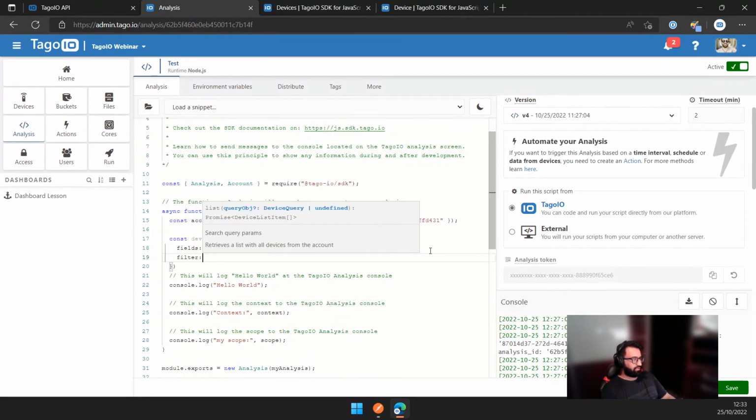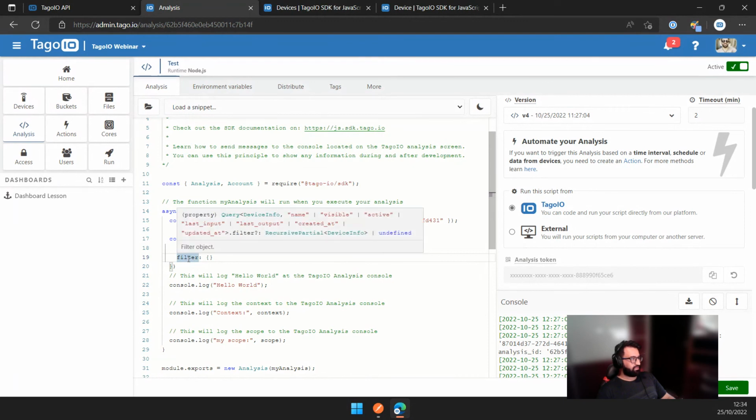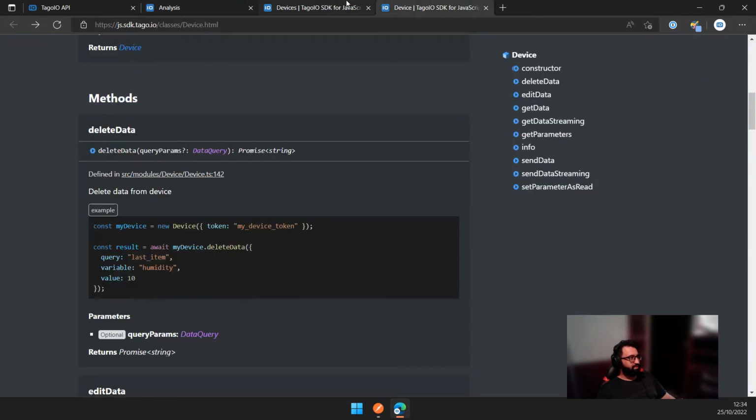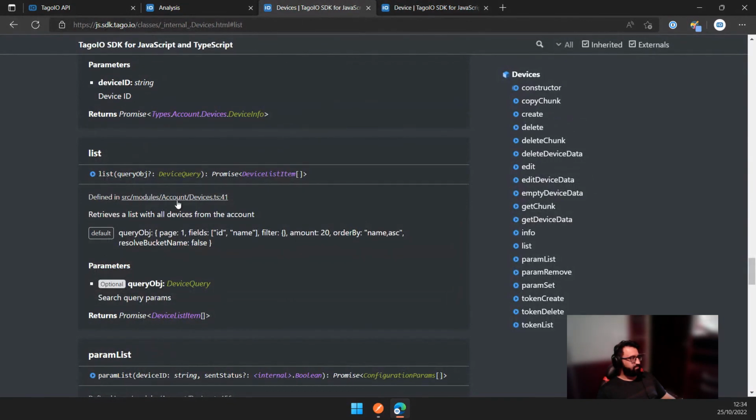Another thing we can do is to filter. So filter is a JSON. Over the mouse, if you have questions, in this case, it's basically the same thing as the fields here. So if that happens, go to the documentation here.